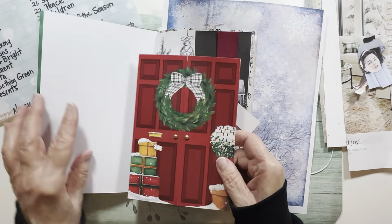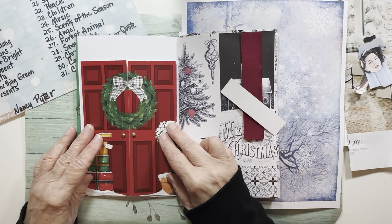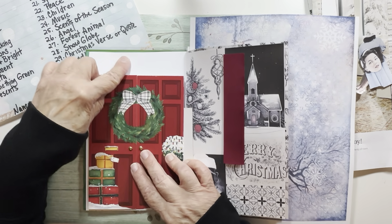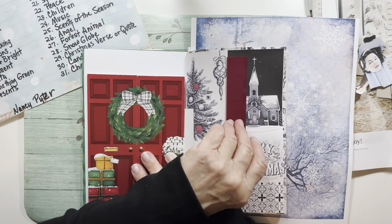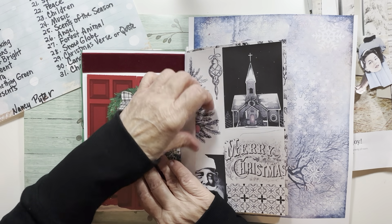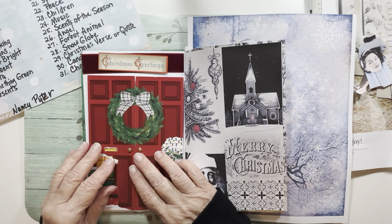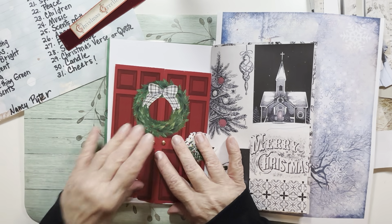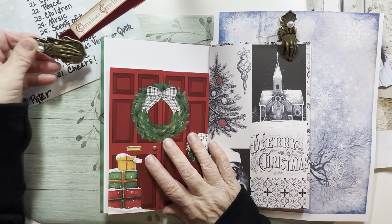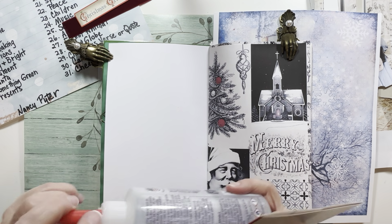I try to get a nice card. So anyway, it's a red door and it's so cute, and I thought I'd put it on this blank page here, but I want to put it there, and it's kind of nice because I can open it up and I can still journal in there if I want. But I wanted to do something a little more on the top here since it's white. So I cut a piece of red velvet ribbon I wanted to put there just to dress it up above the door. And then I found a Tim Holtz piece here that says Merry Christmas Greetings. And I thought that'll be really cute. So I want to do that. That's why this something red for me is easy, because I had my card sitting on the side here and I thought, oh, well, I guess this is the perfect opportunity for me to use my Christmas card to put it in.